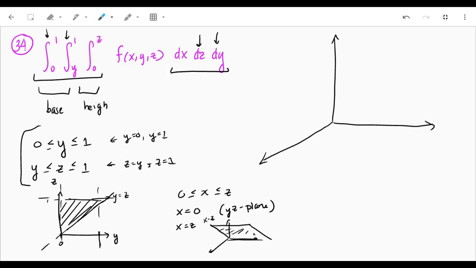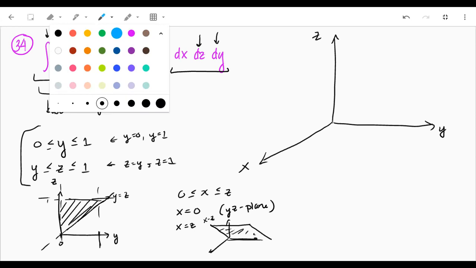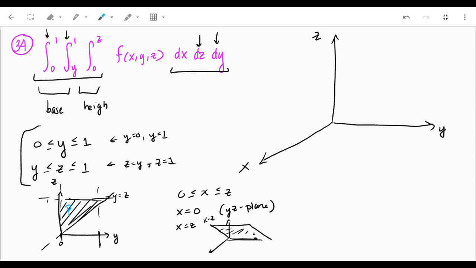Okay, so again, I'm going to label my axes. We have x, y, and z. And then we have what we call the base here, that back wall. We also figured out that x butts right up to it. So when x equals 0, this is a side of our figure. We've got the point 0, 0, 1, and 0, 0, 0. This would be the line y equals z, and we'd have the point 0, 1, 1 there.